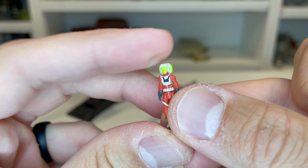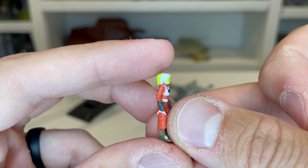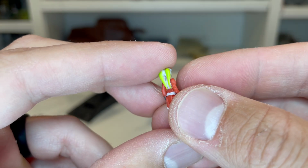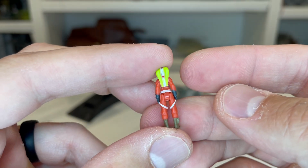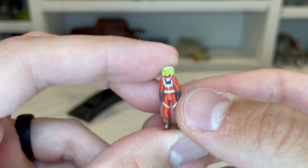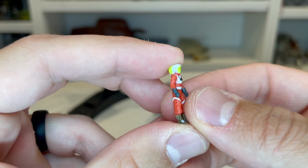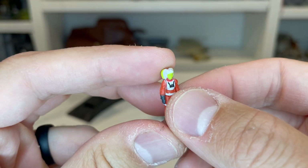You can see she's actually got the goggles there on the top. They didn't paint those, but they still did a fantastic job there with the paint application on the face, as well as the head tails there on the back. This is really cool to have her actually in an X-Wing flight suit, which looks incredible. And so she's got articulated arms and legs.